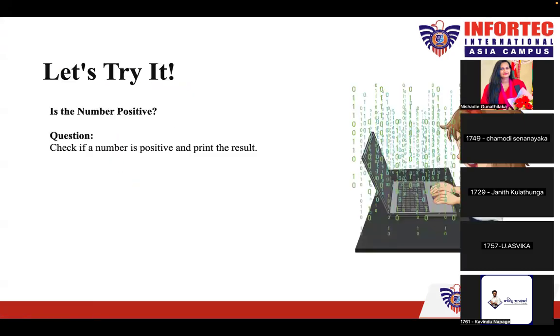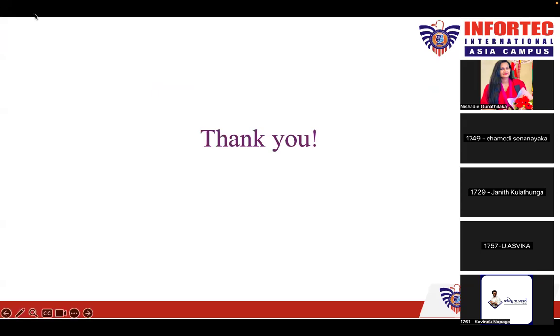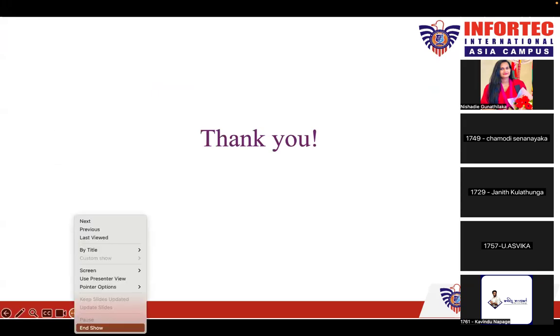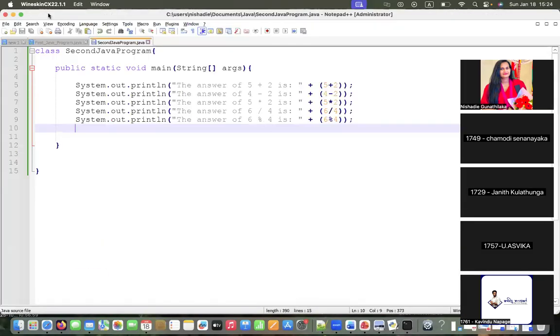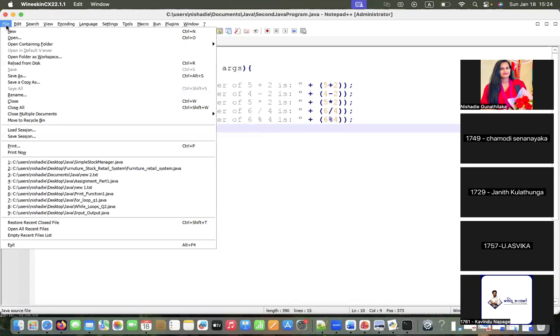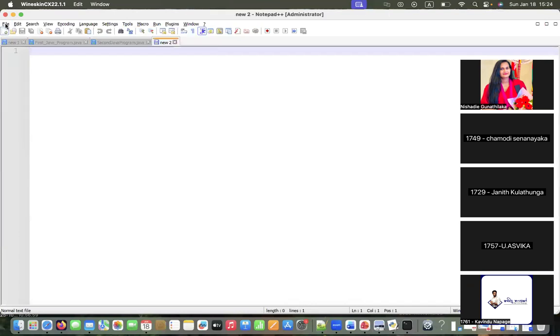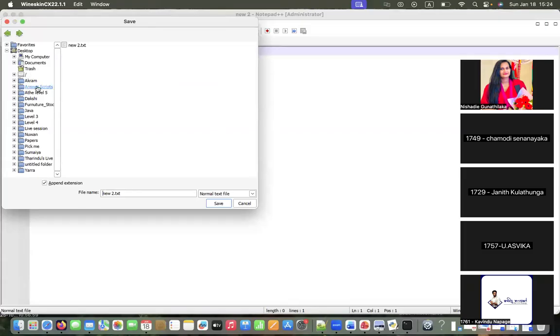So you can do this as a homework. So I'm gonna show you how this works. Right. So you can go to File, New, again File, Save As. So you're in the Java folder.